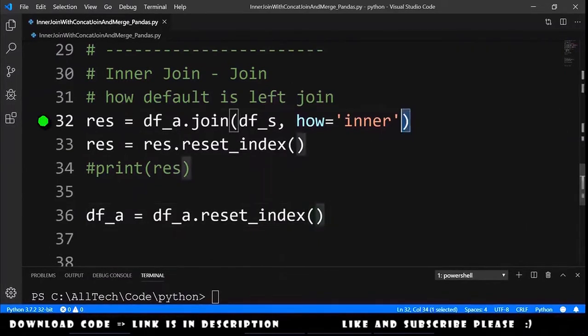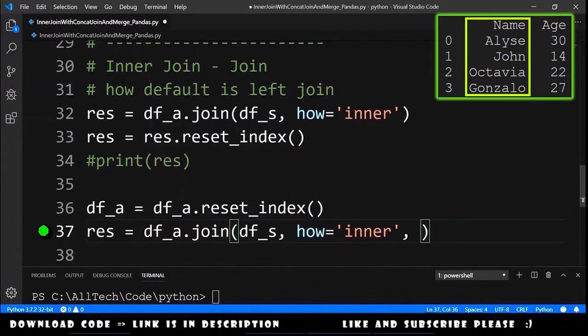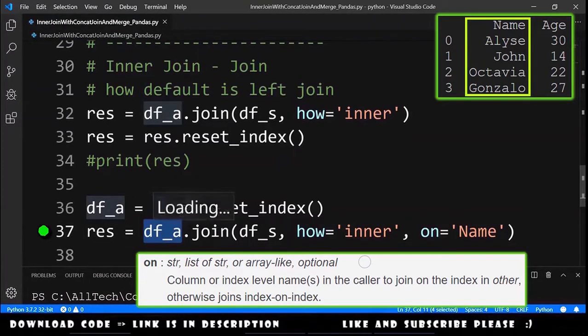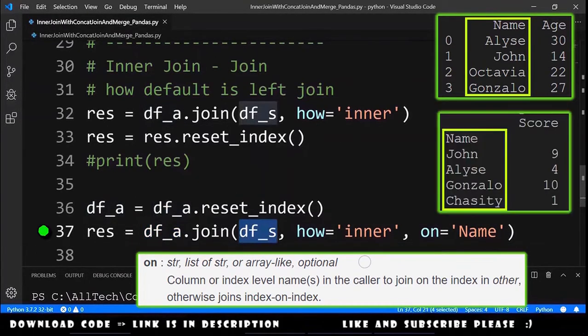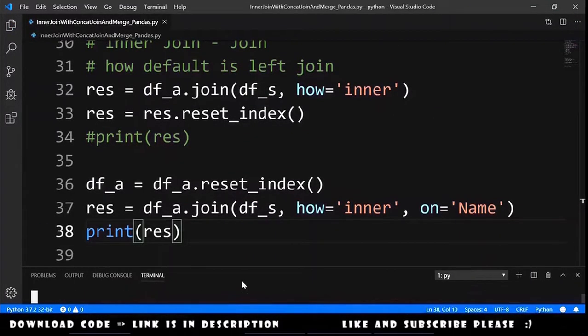We need to copy this and we paste here. Because we want to join with the column name of the data frame age, we must say on is equal to name. This is the column of the data frame age that we want to join with the index of data frame score. We need to print this, and let's see what we get.